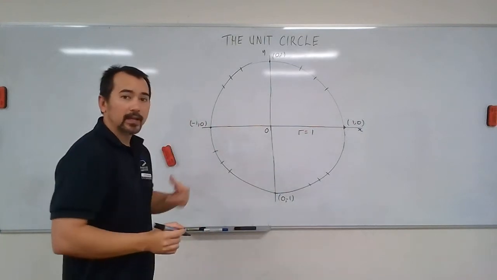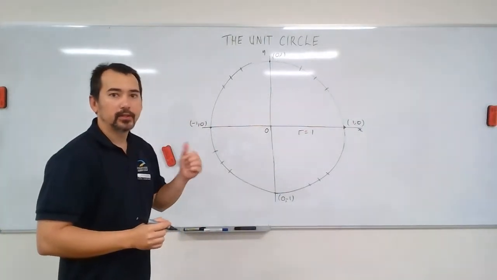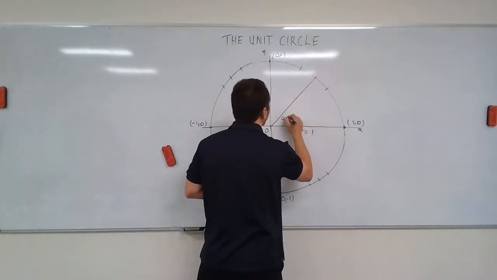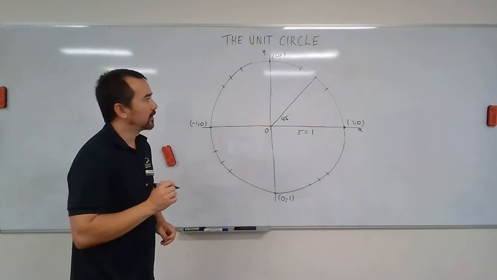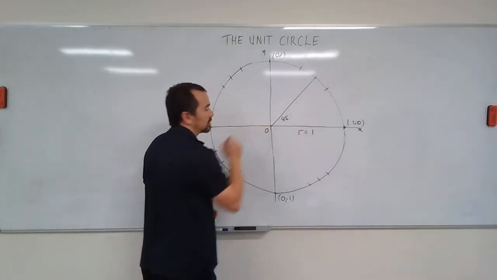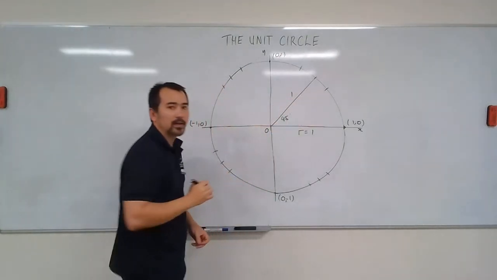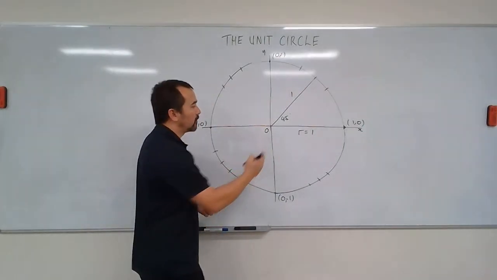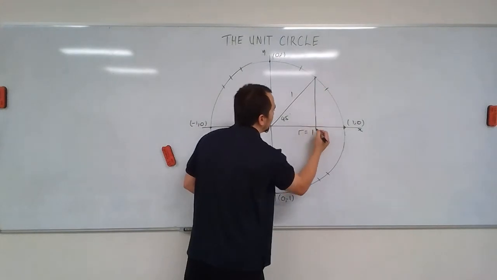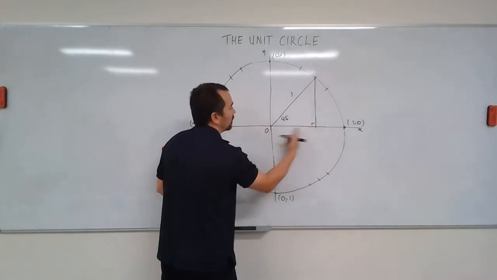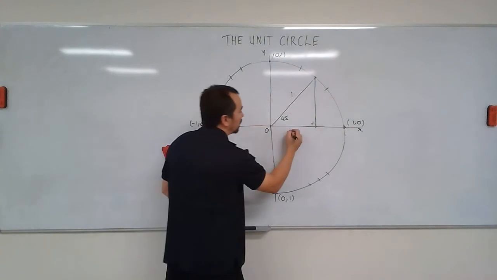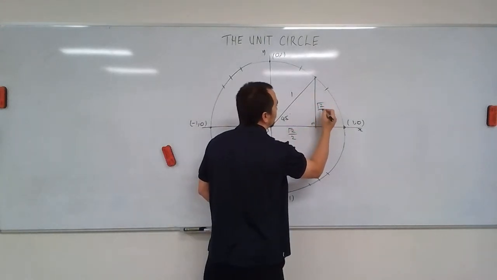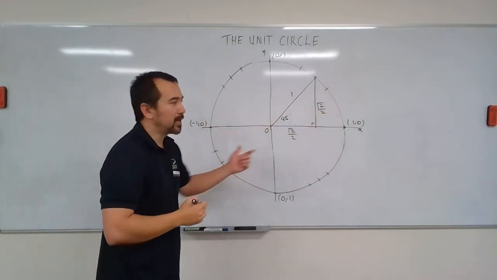Okay. Now, in our last video, we talked about the 2 different triangles. So let's put our first triangle in. Here is a 45-degree angle. And what is our radius? Our radius here is 1. Just like our last video, the hypotenuse is 1. Now, can you remember the values for this side and for this horizontal side? They were √2 on 2, and the vertical side was √2 on 2 also, because they had to match.